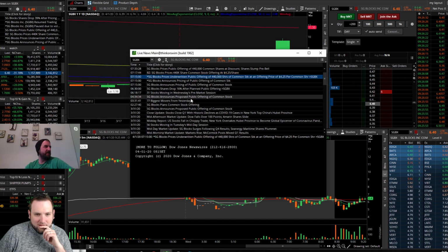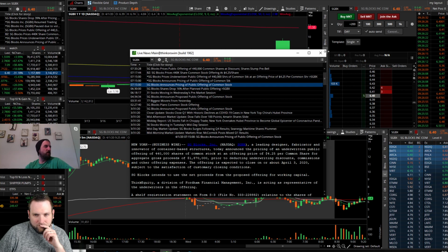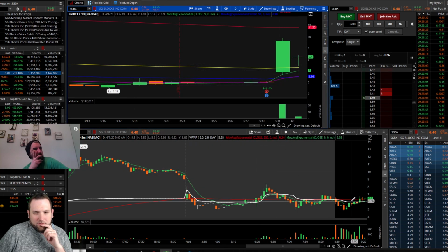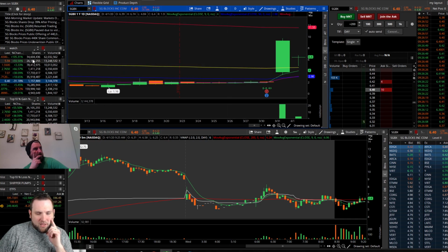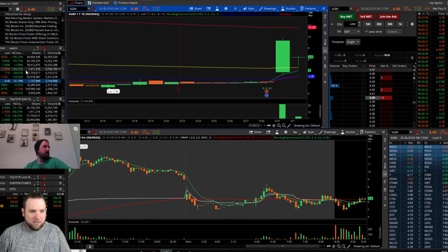It doesn't necessarily mean there won't be a trade in there, but I don't see enough volume to push it up. I thought it could run off of yesterday's news, but with the price offering, it's not going to do anything today, most likely. Especially not with a target of 4.25. If they're selling it to people at 4.25, why would you buy it at 6 or 7?